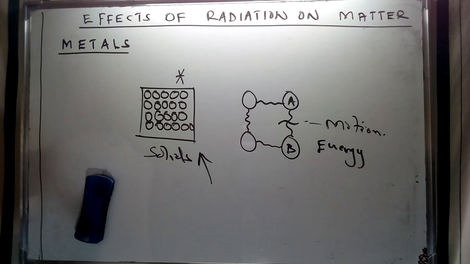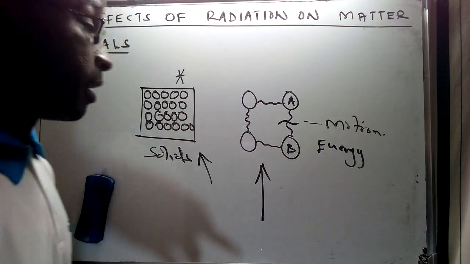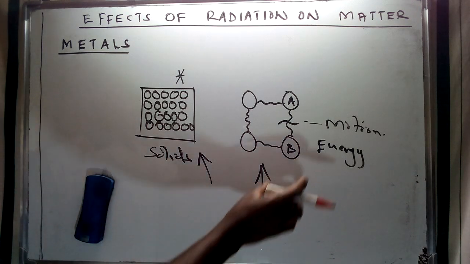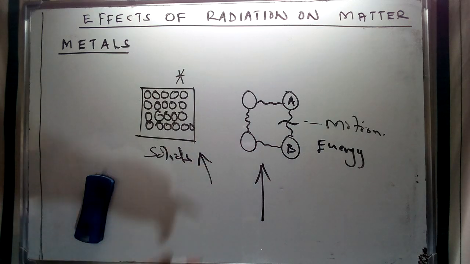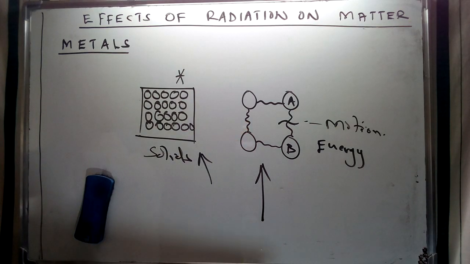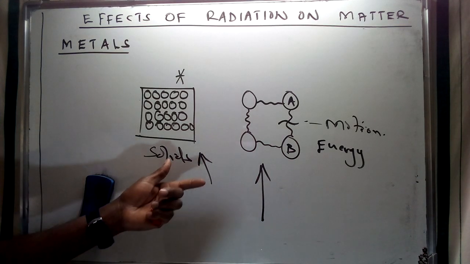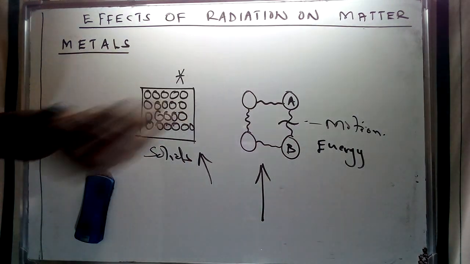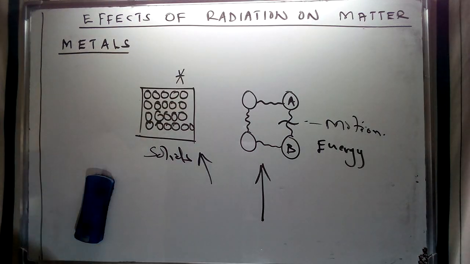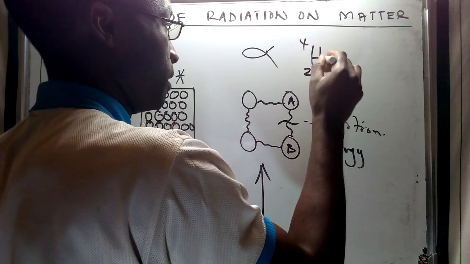So in this case, of course, we're going to see also that the radiation that is incident on the atoms of the molecule is going to provide more energy and cause some disorientation of these atoms. Some radiations consist of heavy particles; these radiations come in terms of electromagnetic radiations, and some of them are heavy particles like the helium nucleus that we referred to as the alpha particles.